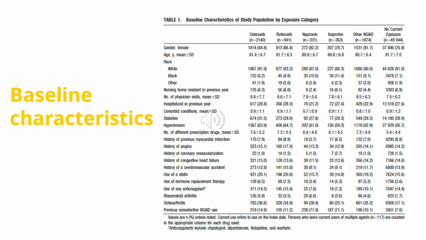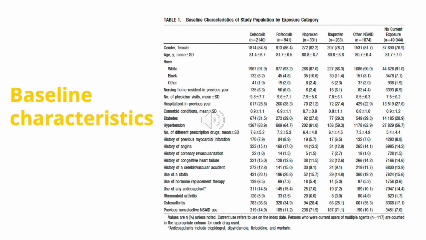So again, when we're doing a randomized controlled trial, exposure is randomized. So we would expect there to be balance with respect to patient characteristics between an intervention and control group. Whereas in an observational drug safety study, medications are prescribed to patients based on their characteristics. So there may not be balance in characteristics between the different treatment groups.